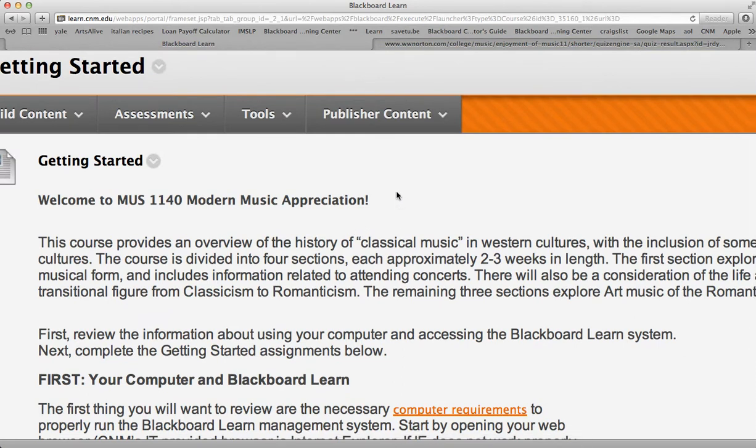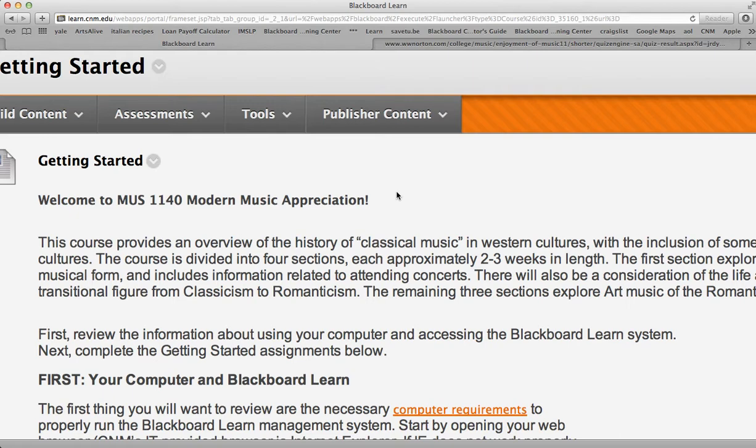Now, just to let you know, this is a class in classical music, and I know the name can be kind of misleading. One semester I was teaching this class, and about two-thirds of the way through, one of my students said, "I thought we were going to be listening to modern music." We actually will get into modern classical music near the last few weeks of the semester. But just in case you're surprised why we're listening to earlier stuff at the beginning, it's because this is a music appreciation class focusing on classical music.